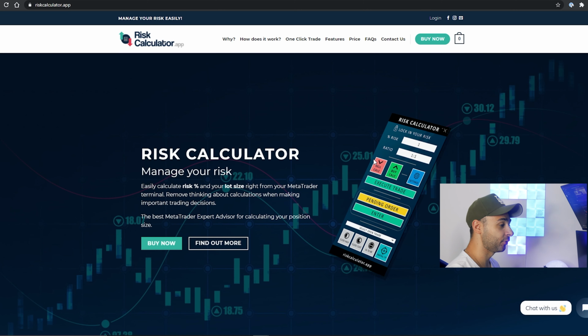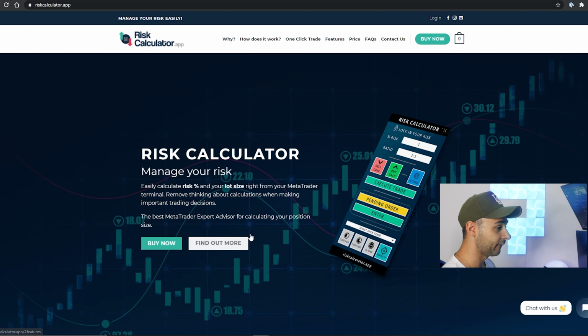Now on my screen, you can see another risk calculator tool. If you don't want to take the plunge and invest into MagicKeys, you can use this. This is very, very similar. I haven't purchased this, but some of the guys in the ASFX community are using this, and it's the very same principle and concept as MagicKeys. You just don't have the keypad, and it's all built into MetaTrader 4.